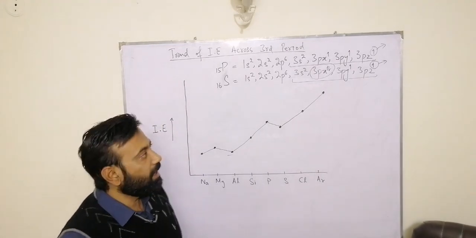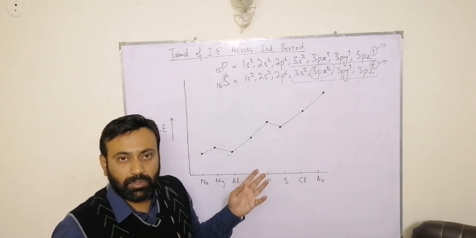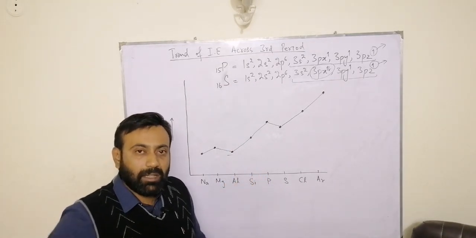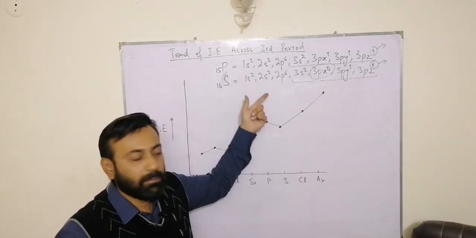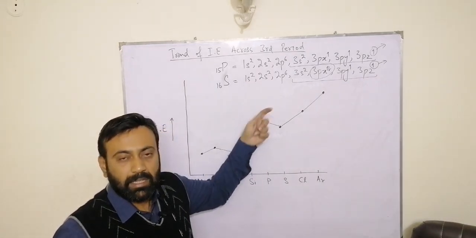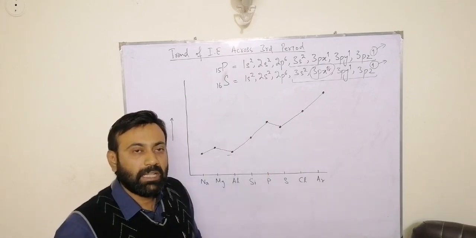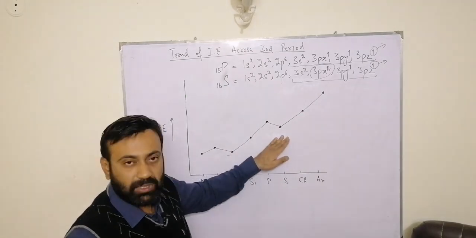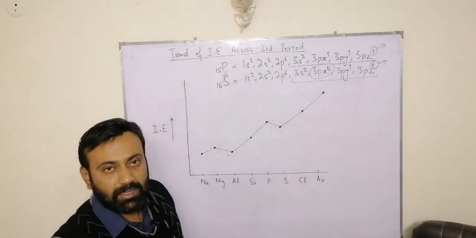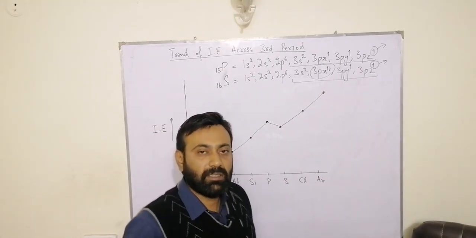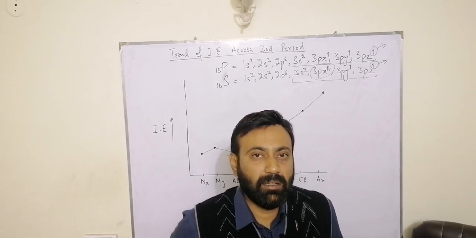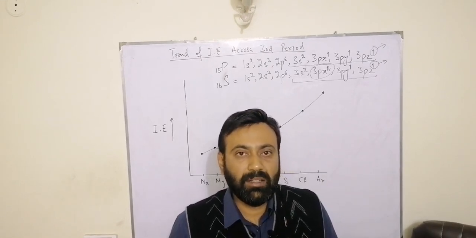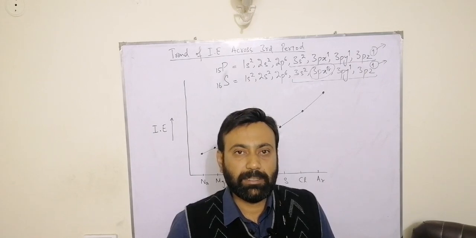Keep in mind that both the electrons to be removed are unpaired, so the last minor factor, paired or unpaired electron, is not applicable to this explanation. So there will be only 2 reasons behind this exception. Rest of all the exceptions will be explained by the major factors. One, increase in nuclear charge, and the second one, decrease in atomic radius.